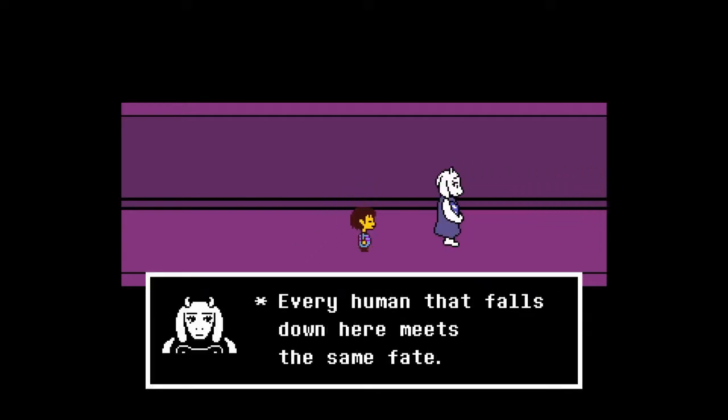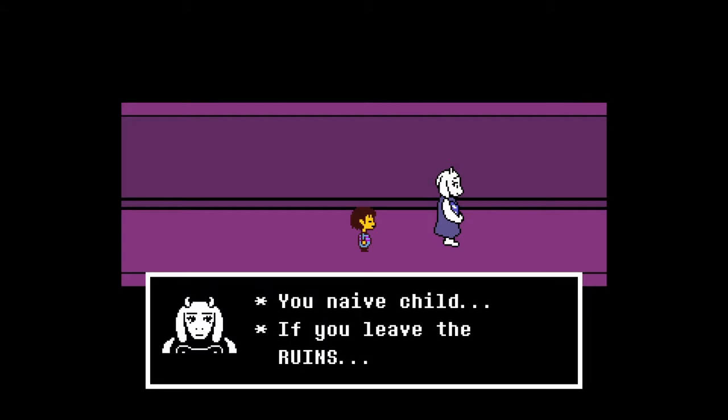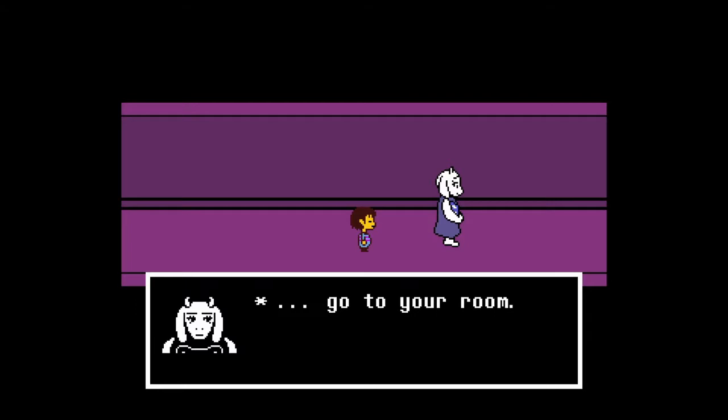Every human that falls down here meets the same fate. I've seen it again and again. They come, they leave, they die. Your naive child, it will leave the ruins. Asgore will kill you. I am only protecting you. Do you understand? You can go to your room.